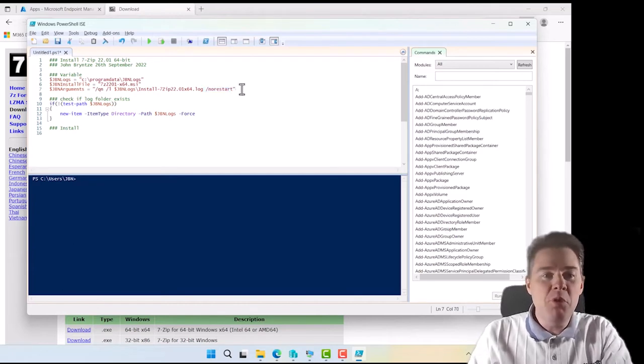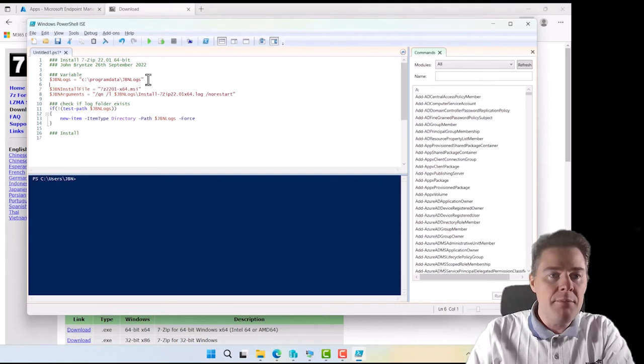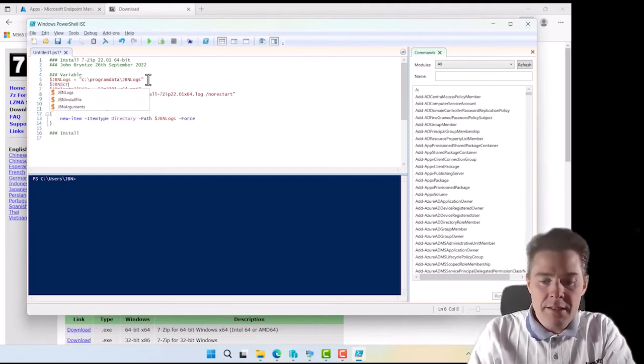We need one more variable. If we just say install file is here, it's going to look for this file at the current path right now under user JBN, and this file doesn't exist here. So we have to have a relative path that changes, that is a bit dynamic wherever it is. So we're going to create the so-called script root. So I'll do that a bit higher up here. $JBNScriptRoot.